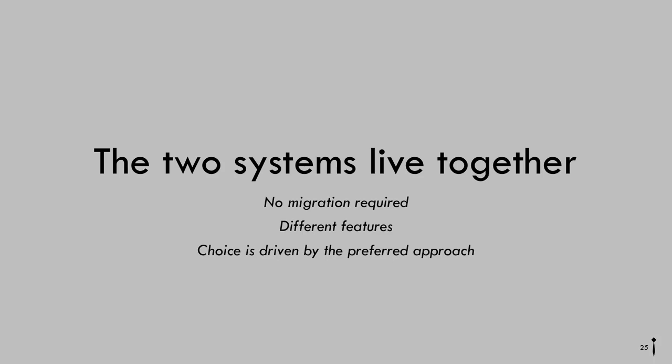So summarizing, those two systems can live together. They are just two entry points to the same engine, so they can coexist with no problem whatsoever. There is no migration required today. If you want to move away from one to the other, it is relatively easy. Each system has got different features. So if you go for the classic UI-based pipeline, you will have a GUI and you will have different features compared to the relative inconvenience of not having a GUI, but having container jobs or matrices. They're just different features. So you can decide and choose what's the preferred approach for you based on your requirements.